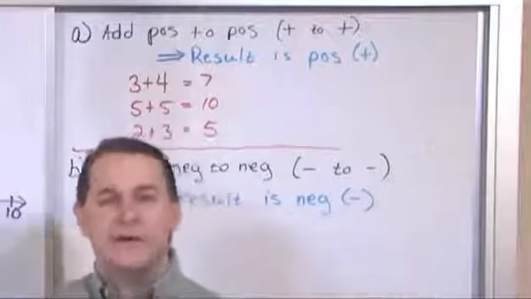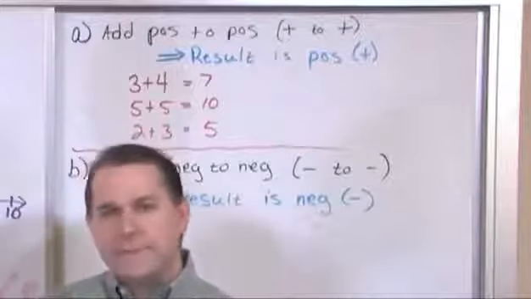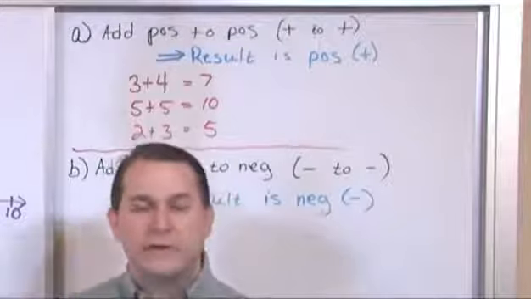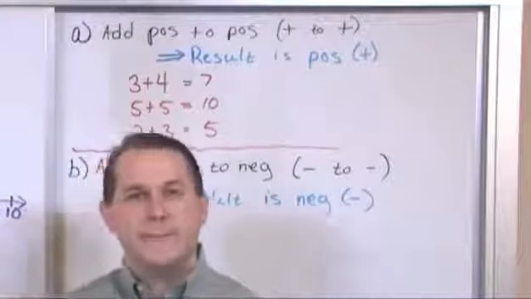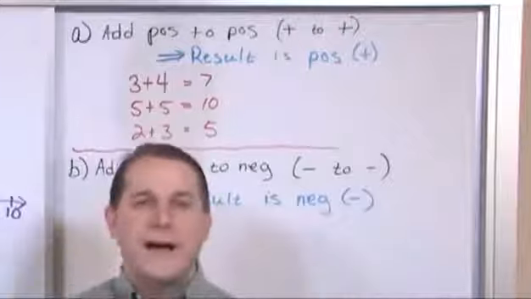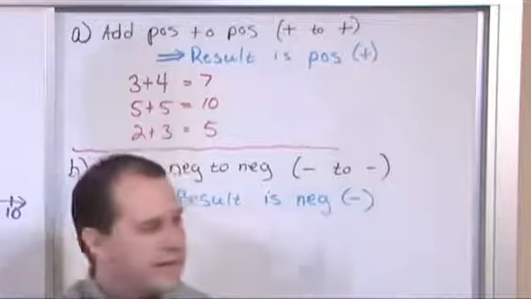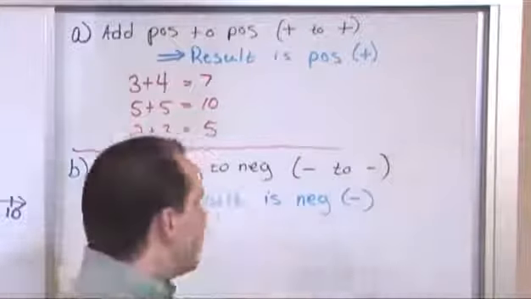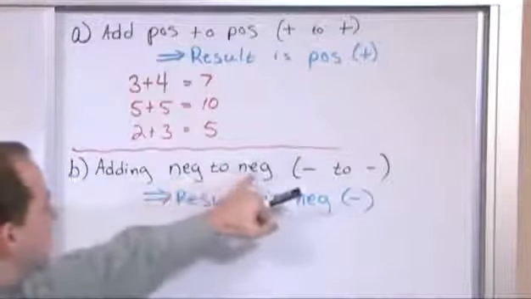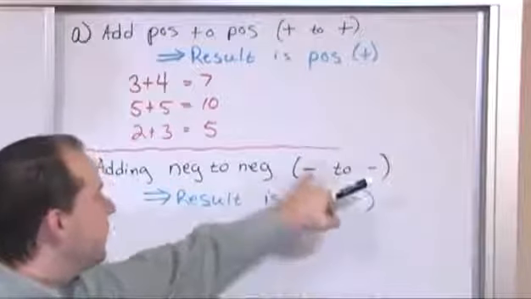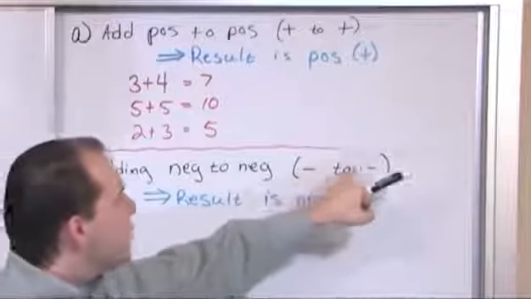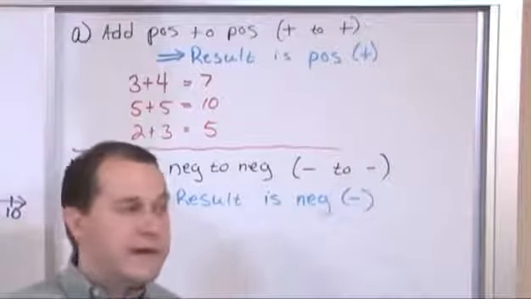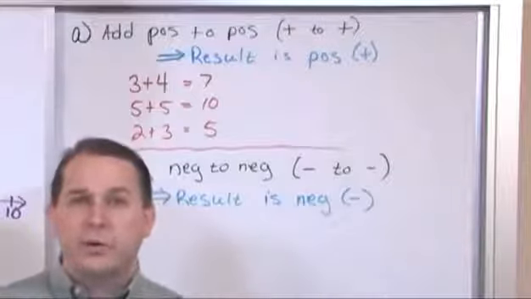So that's negative 10, because in our whole algebra world, negative means a deficit, something that you owe somebody else. It's on the other side of the number line, on the other side of 0. So if I owe 3 Band-Aids to somebody and then I go borrow 5 more, then the negative 3 plus the negative 5, I'm going to owe 8 Band-Aids altogether, so that's a negative 8. So that's what I'm saying. When you add a negative number to a negative number, the answer is always negative, because if you start out owing somebody something and then you borrow more stuff, you're always going to owe something in the end, and you're going to owe the addition of those two things because you borrowed more stuff, right?